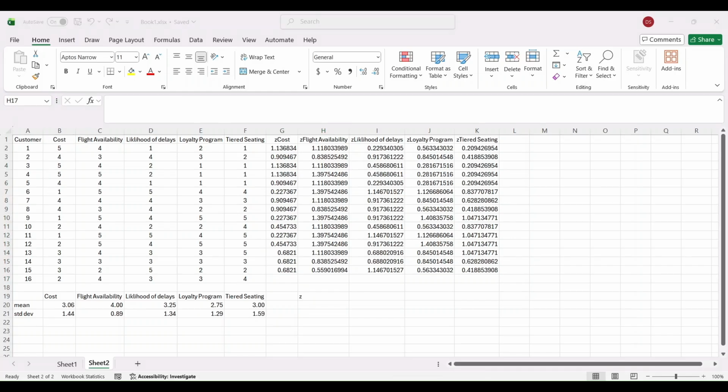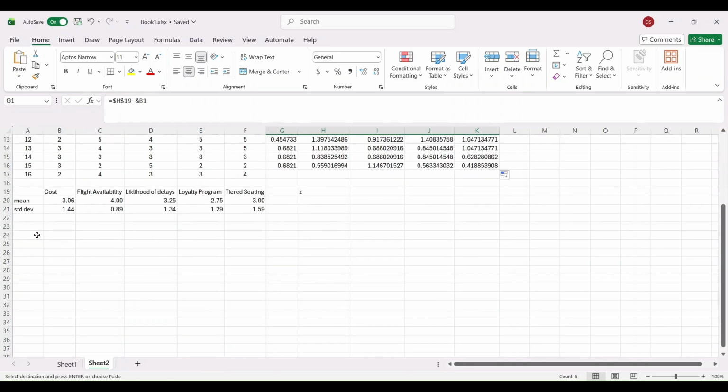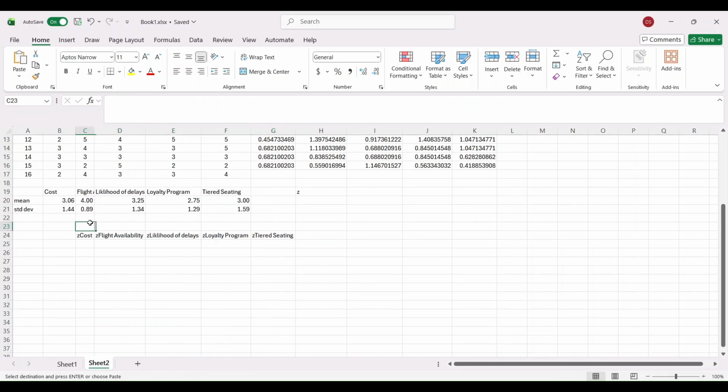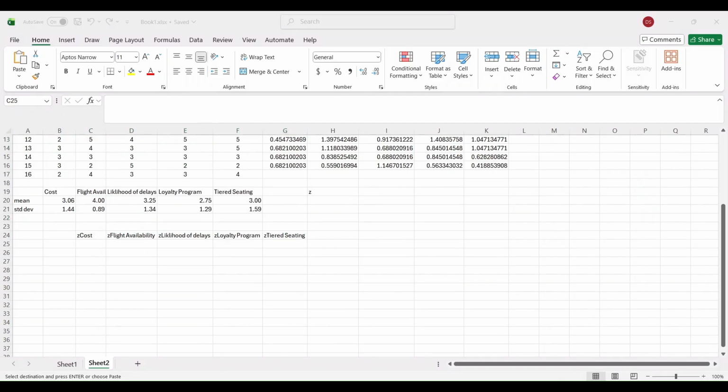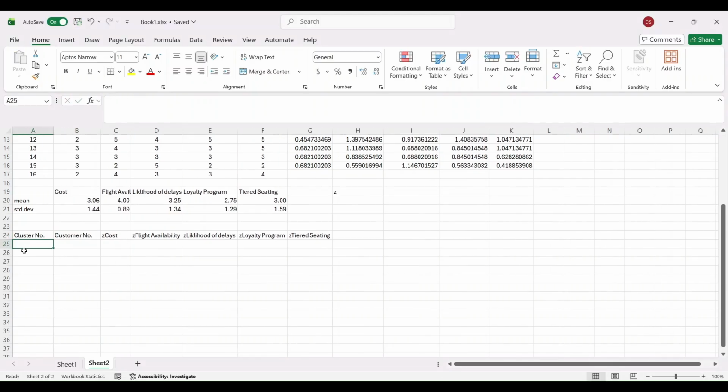Now for step 4, we are going to set up a cluster table. So for that we need to copy these and paste it somewhere around here, and then we are going to leave a row empty above that. I'll tell you later why. Now we will add 2 more columns. I'll name one cluster number and the other customer number. Now we will just add numbers 1 2 3 4 5 as we need 5 clusters. We'll do the same here. This is going to change, but don't worry about it now. And don't forget to keep saving your work. You don't want to lose all these.